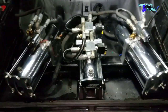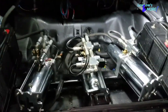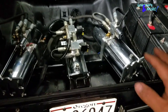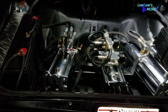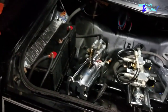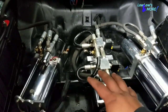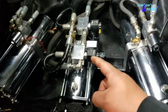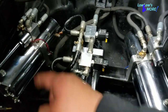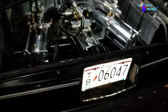Hopefully you guys liked the series on the MC. I know I already said it was the last video last time. What I'm going to do now is just clean up and touch up since it's getting picked up tomorrow. Hopefully you guys like the setup. I've got Talons running to the front and Deltas for the rear — the Talons just react better in my opinion. But that's it for the MC.